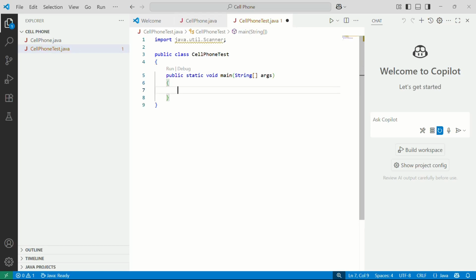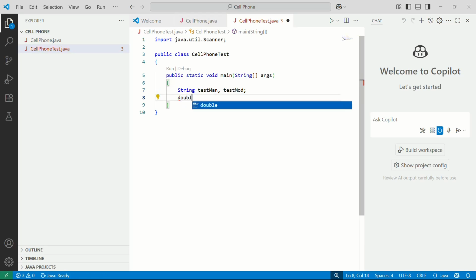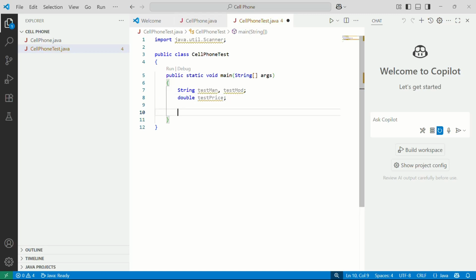Okay, so in here we're going to have our three variables, two strings, testMAN and testMOD, and then we're going to have a double for testPrice. Set up our scanner object.